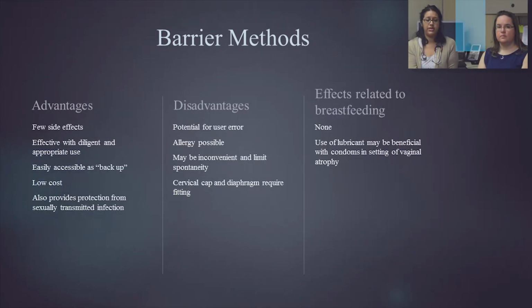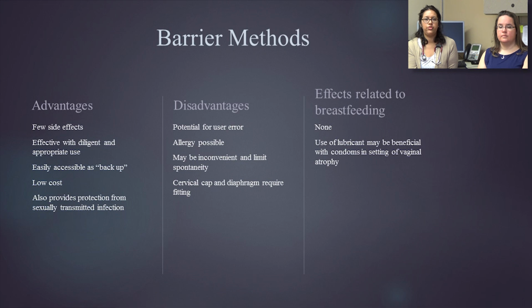Some of the advantages: there are not as many medication side effects, although you may have contact allergy side effects for some people. They are effective as long as you're using them diligently and they're sized appropriately. For example, the cervical cap must be sized in order to be used. They're very easily accessible. They can be used as backup methods if somebody's using a natural family planning method and they're close to the days where they may be fertile. They are also very low cost because you just use them when you need them, and some of them provide protection against sexually transmitted infection, particularly the condoms. So that's important for many people.